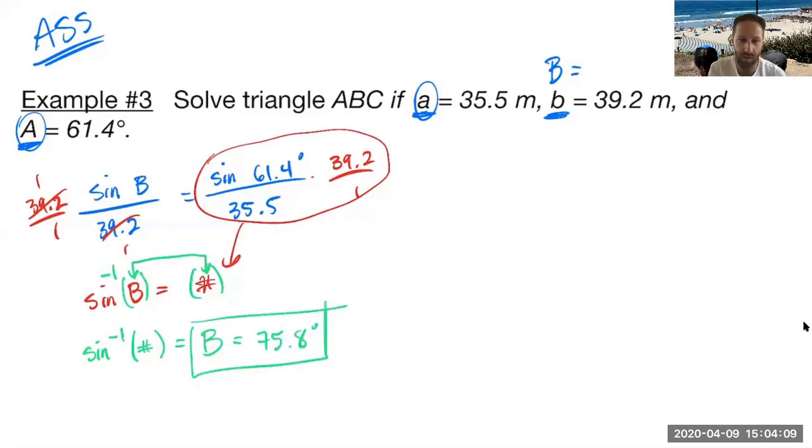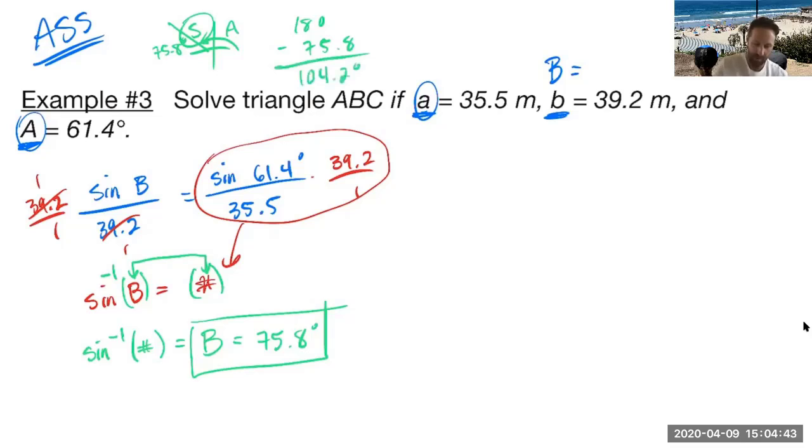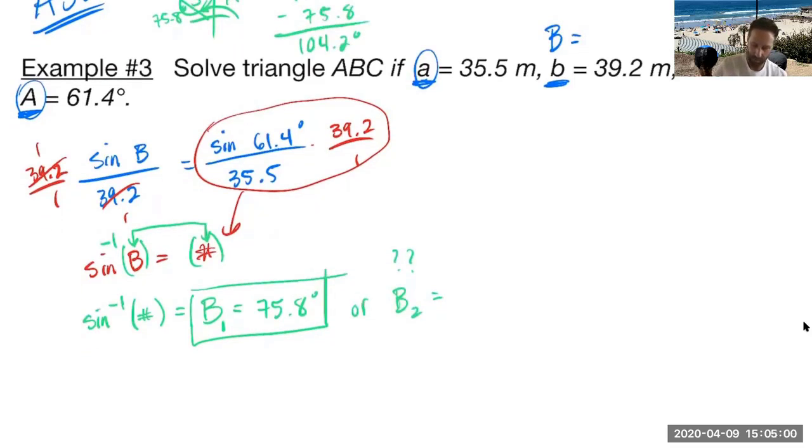Now remember, this is just one scenario because we found the inverse of sine. We might be able to actually come up with another in quadrant 2, which means to get there, I would have to go how far in order to get that 75.8 degree reference angle. Remember, it's always going to be the supplement of that. So we'll take 180 and subtract 75, which will leave us with 105. And then subtract the 0.8, so we get 104.2 degrees. So this would be my possible B2, we'll call it. Since this is B1, our possibility of having a second angle for sine would be 104.2 degrees.